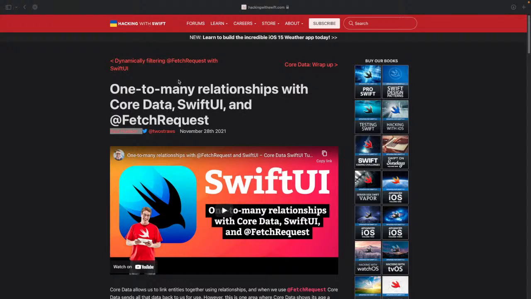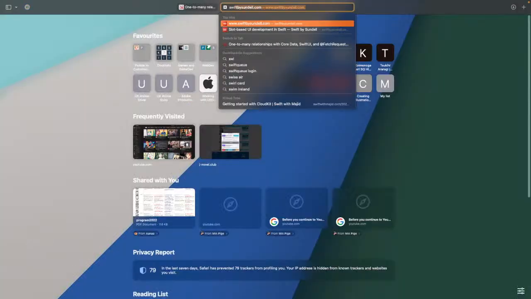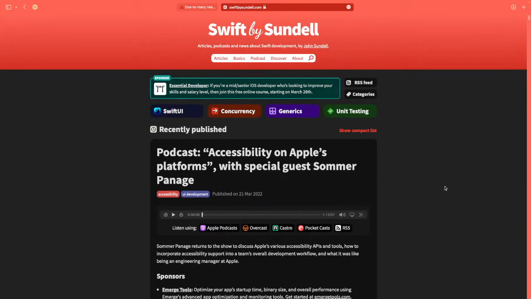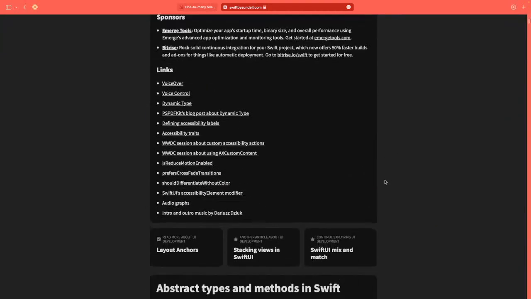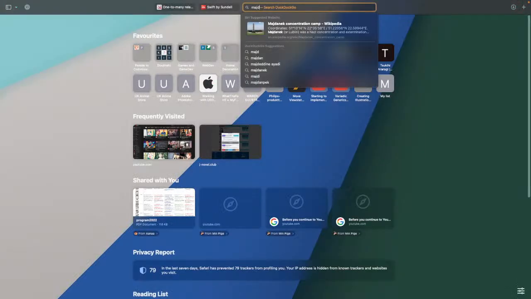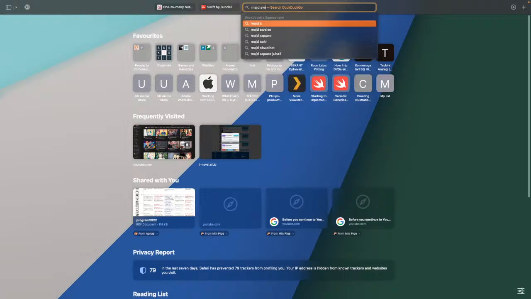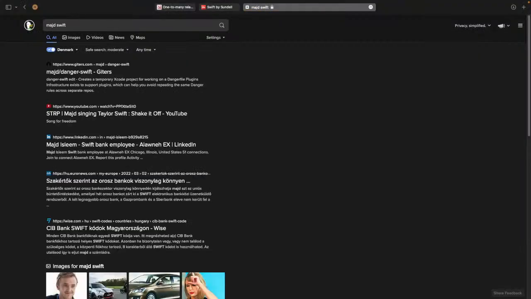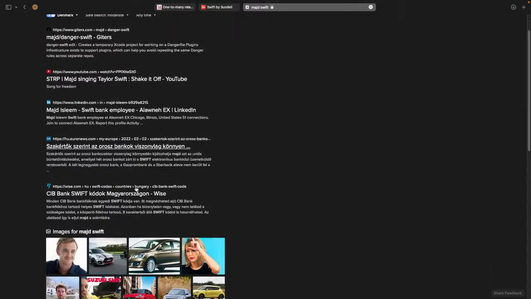Another website that I also very much like is Swift by Sundell. Excellent resource for learning Swift, and there are a few others.